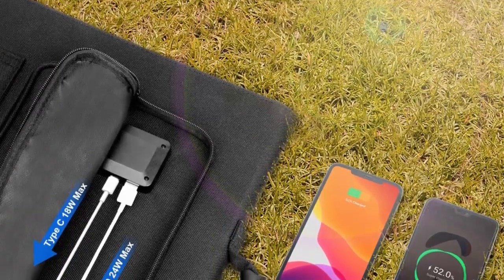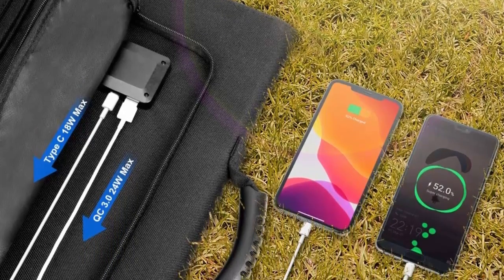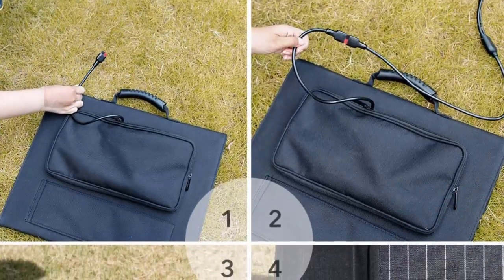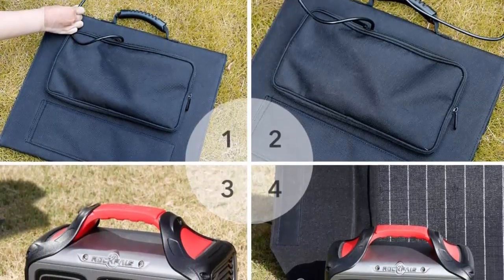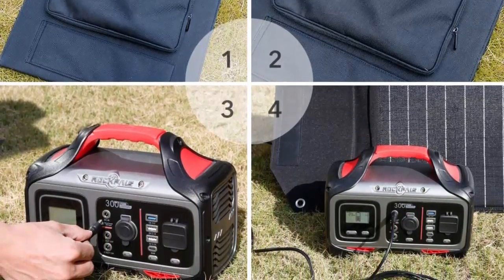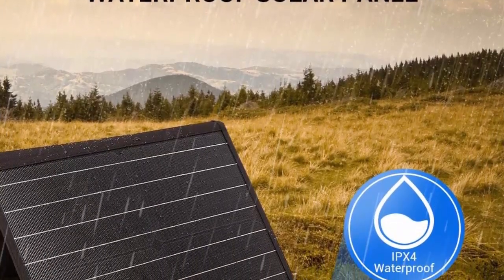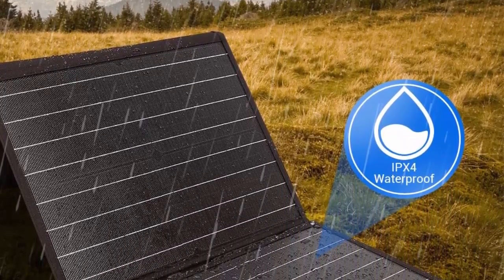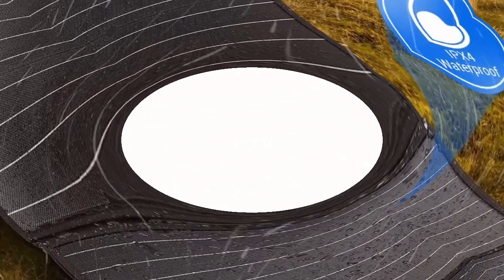Portable and foldable with kickstand. Rockpower portable solar panel 100W is a foldable design with a handle, convenient to carry wherever you go. Slightly adjust the angle with the kickstand, you can get 25% more sunlight than laying it flat. It is the best choice to recharge your Rockpals power station on the go. Water resistant and durable, made from durable Oxford cloth. The 100W foldable solar panel is water resistant to endure all weather conditions, ideal for outdoor activities such as camping, climbing, hiking, picnic. Please note, the junction box is not waterproof and please keep it dry.